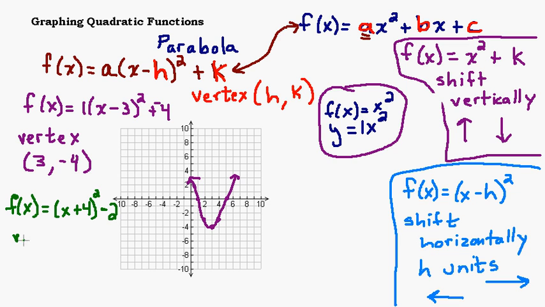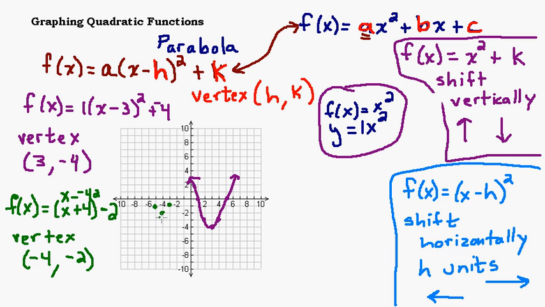Okay, so the first thing you want to do is identify the vertex, which is h and k. Your h value, x minus h, but here you have an x plus 4. So this is x minus what? It's x minus negative 4. Basically, you're just going to take the opposite sign when you're doing this x part with the x minus h. If this is a positive 4, your h value is negative 4, and vice versa. Your k value, in the formula it has a plus k. Here we have a minus 2, so your k value is negative 2. Okay, so we're going to go negative 4, negative 2. There's our vertex, and then we build our parabola.